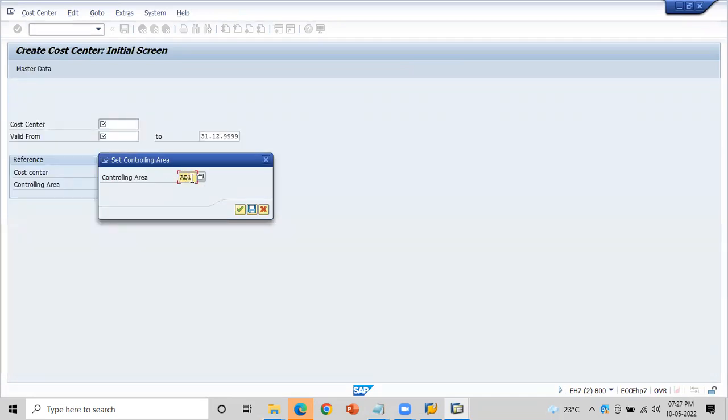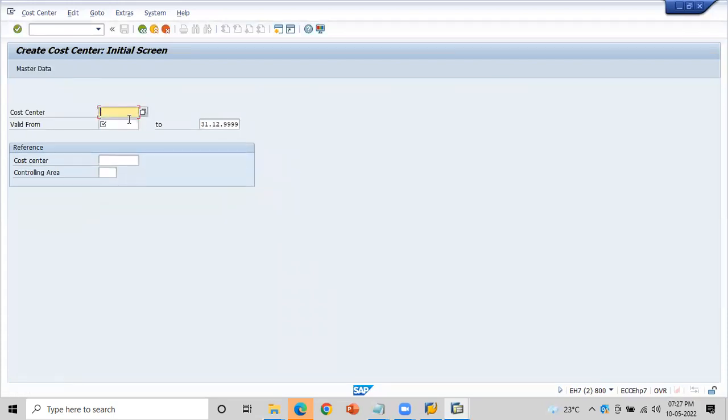Now we are ready with controlling area AB1, right? So we can give that. Then the cost center. So what is this cost center? It can be 1 to 10 digit alphanumeric without any spaces. So whatever you want, you can give. You can give your name also, but so that you can remember it very easily, user friendly. If I want to give, I will maintain it like this with the controlling area AB1 underscore CC, cost center. If I give it like this, I can identify it very easily.